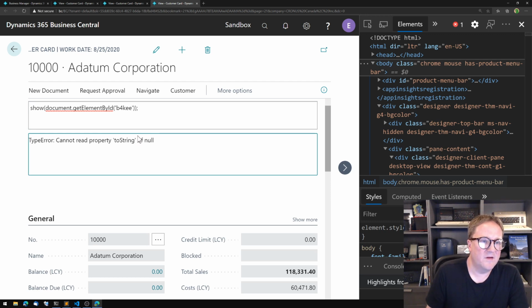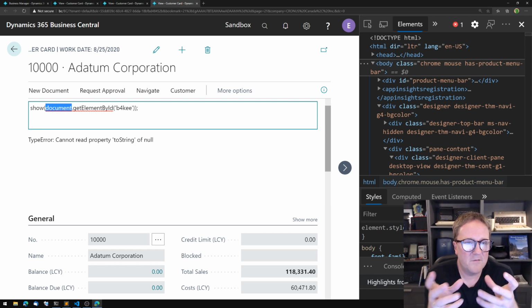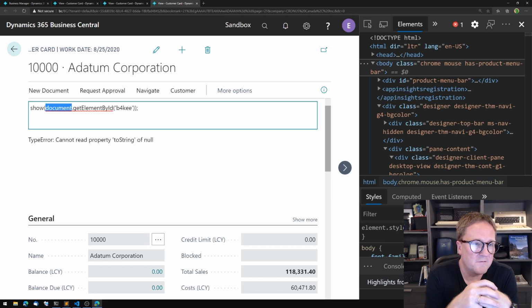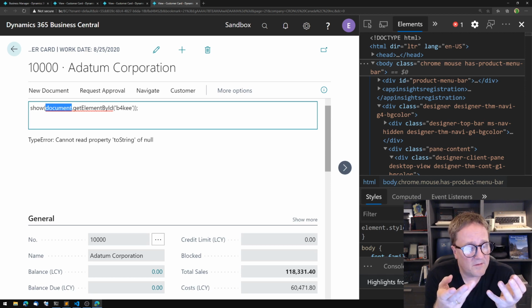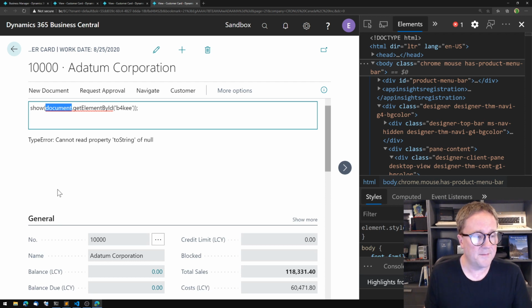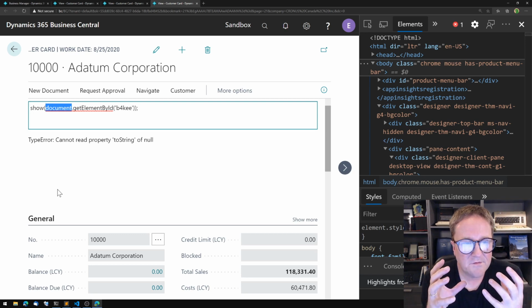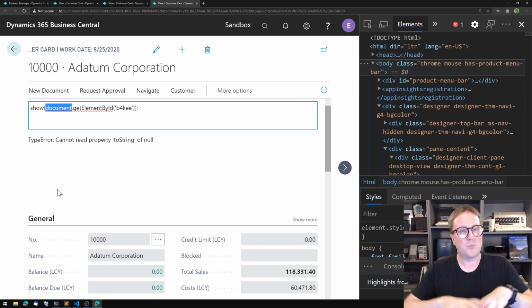And there's nothing to stringify because it did not find anything. And that's because of document. If you're looking online and finding examples of how to do stuff, you often start on window or on document, and most of that will fail if you try it directly in JavaScript in Business Central, because window and document are actually the controller add-in sitting in an iframe. So it's a page by itself inside another page. So what we need to do is break out of that.